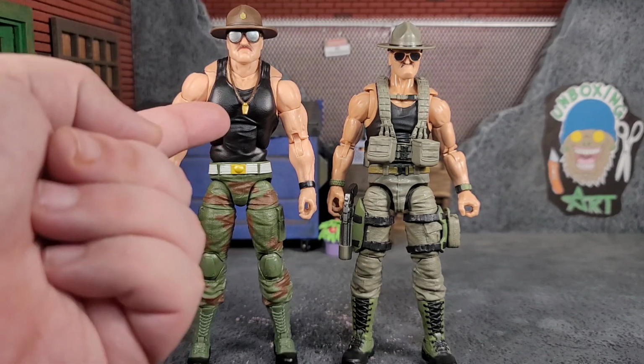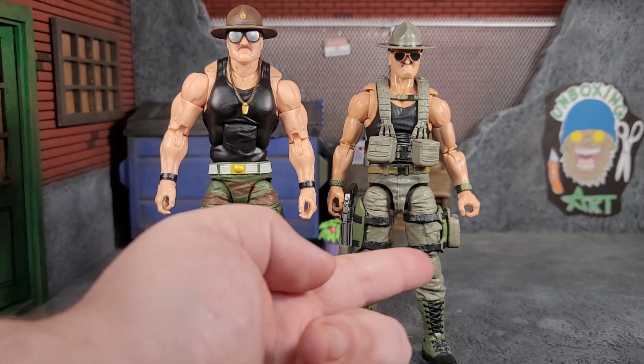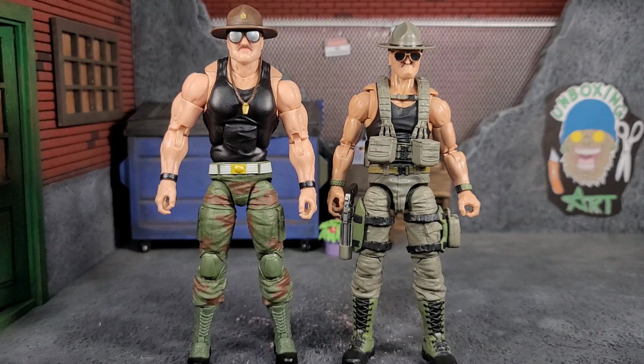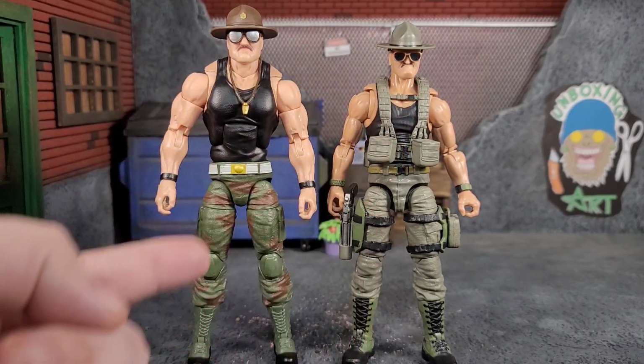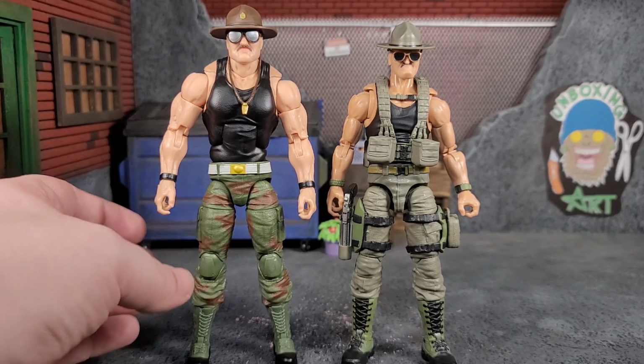I mean, you got yourself the whistle and a baton. This guy came with a bunch of hands. He's got some side holster for his magnum, a harness. He has a lot more going to him. Even got some sculpted lines in the tank top versus like a texture. So again, it's preference. But I do like them both. And you could tell that fans of the character made these figures.